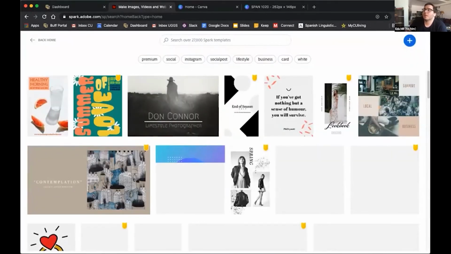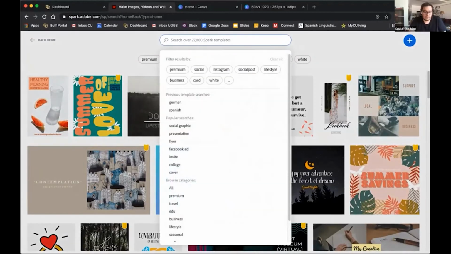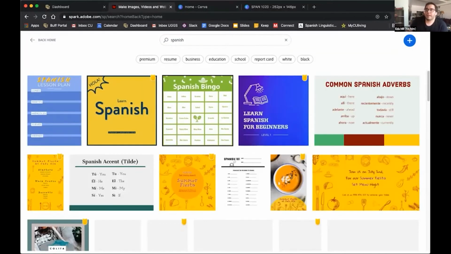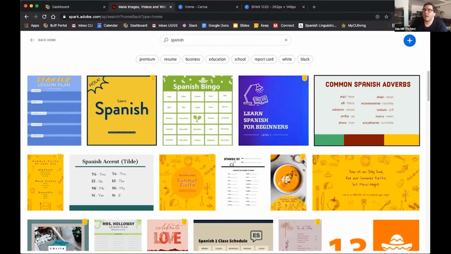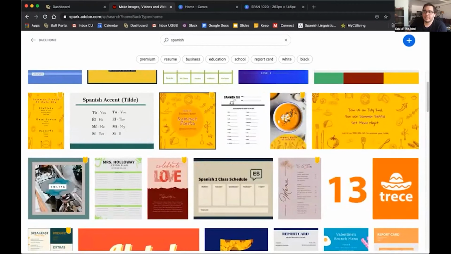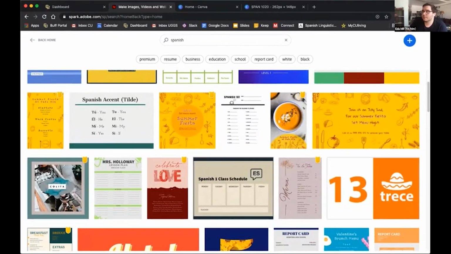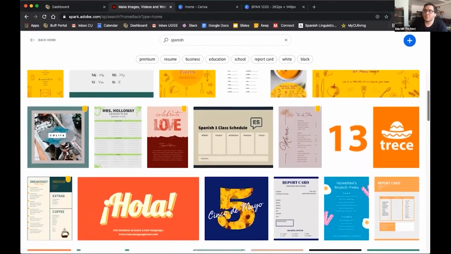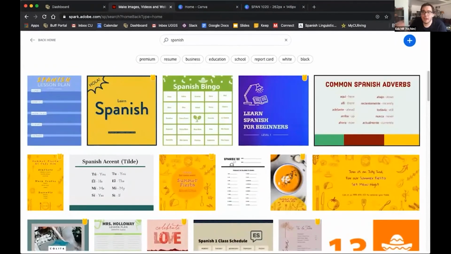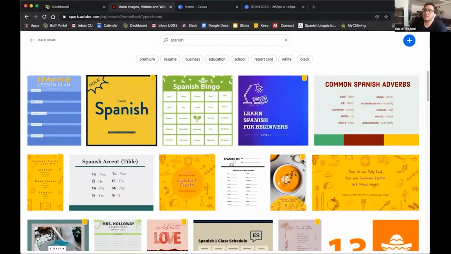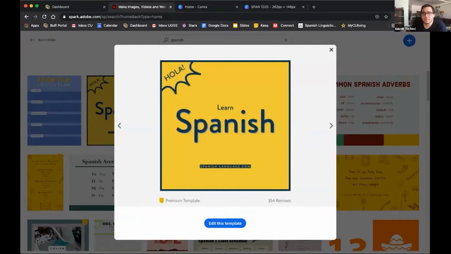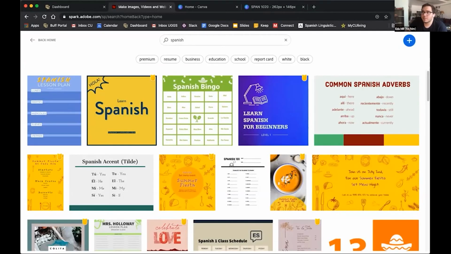So when we click this and you search for Spanish, you will find the template that I found, some of the adverbs. You can find lesson plans templates, class schedules, and it's usually stuff that you have to overturn to make it your own. Because if you just use this, it's going to be like, where would you put this, right? So maybe you can use this and customize the size and make it your label for Canvas. So this is an endless array of possibilities that you can use.